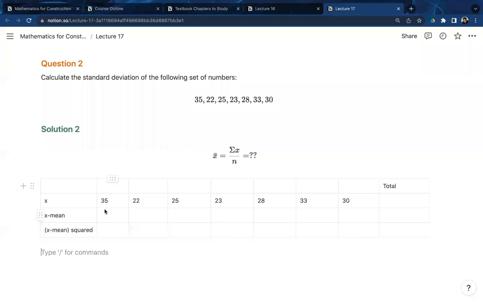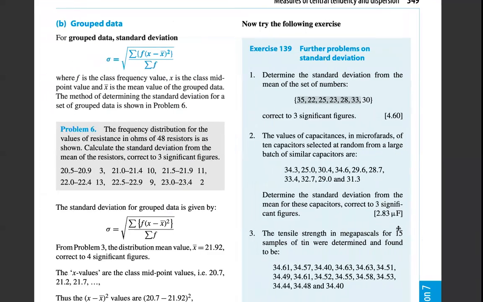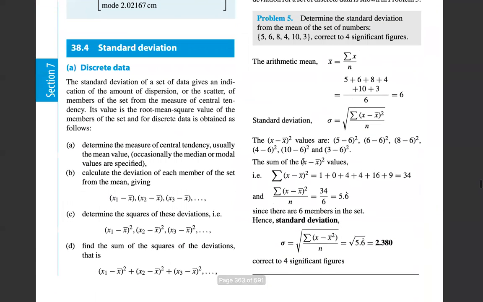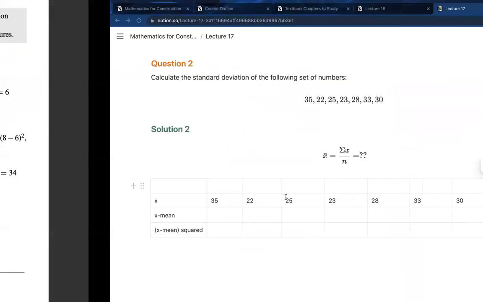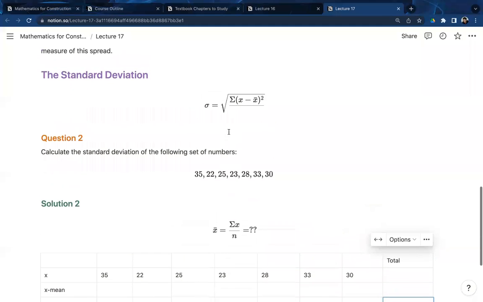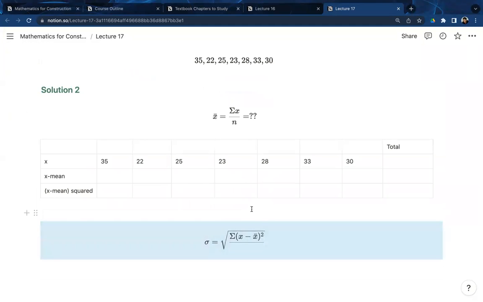So the idea is find x minus the mean after you find the mean. So you fill out this row here, right? With x minus mean. Then you square that and you fill out this row here with the square of x minus mean, wherever the mean is here, you have to find. And then you could total to the bottom here, which is what they say you have to do, right? You have to find the total of the squares of the deviations from the mean. And then divide by 6. So after you do that, then you could find the standard deviation here.